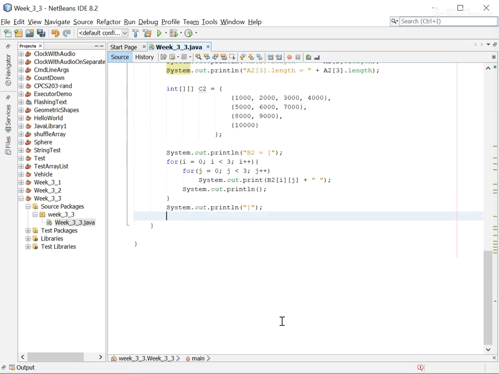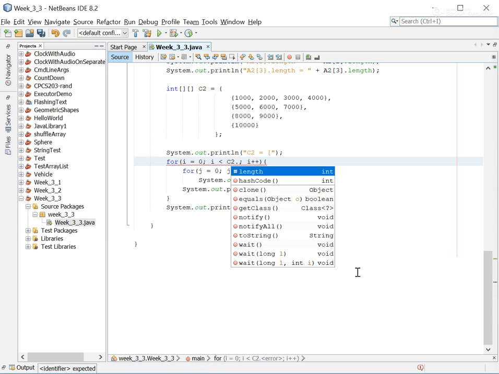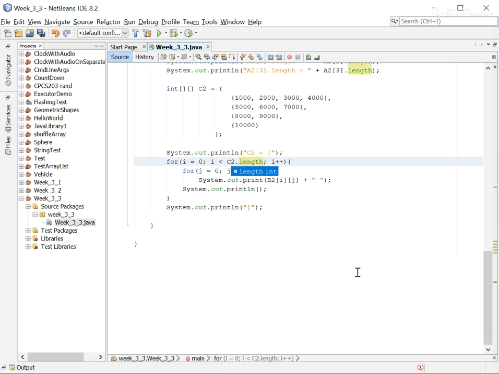And let's print it out using a loop this time, because we now know how to get to the number of elements in each row, right? Okay, so the number of rows of this can be accessed by C2.length. So this will work. The outer for loop will go through the number of rows.